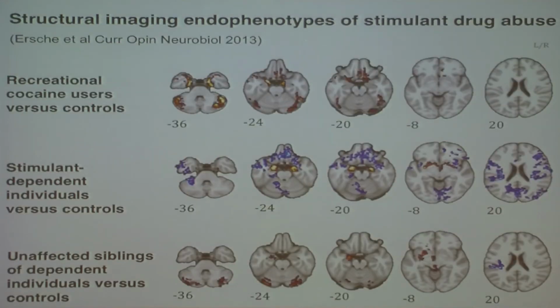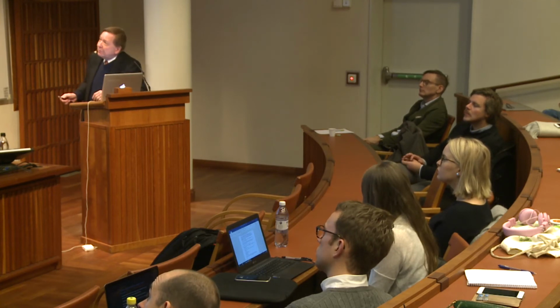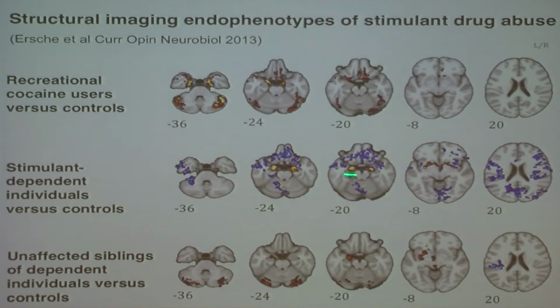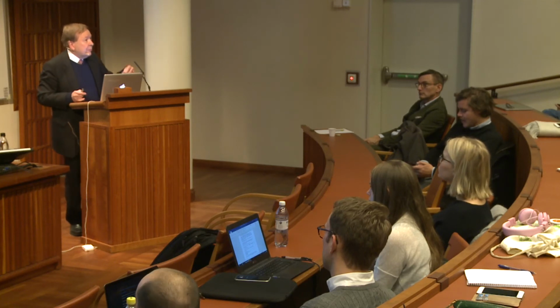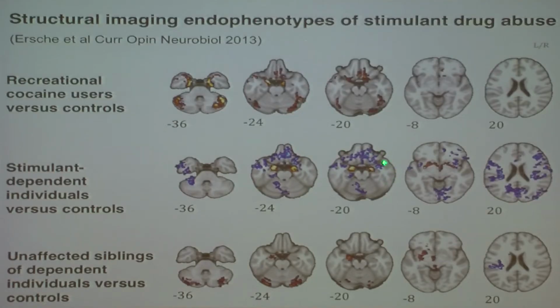Now, just taking snapshots structurally in the brain in stimulant drug abusers gives us a handle on these neural substrates of compulsion. So, for example, here we have stimulant-dependent individuals versus controls. These are horizontal sections. The blue signs are reduced grey matter from structural MR, and the red and yellow are heightened grey matter. And you can see, interestingly, a huge reduction in frontal areas in grey matter, particularly in the ventral medial prefrontal area, which is actually a function of the duration of stimulant use. So there's probably a toxic effect going on here, which may not be permanent, but certainly reduces grey matter the longer the duration. And intriguingly also, we find bigger basal ganglia in these subjects, as you see here, caudate and putamen.